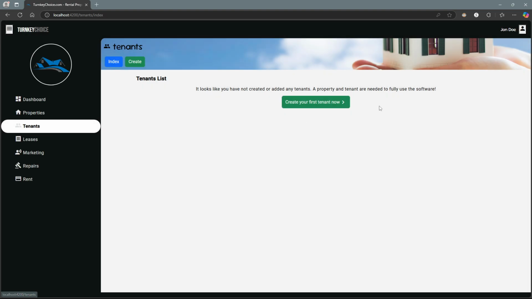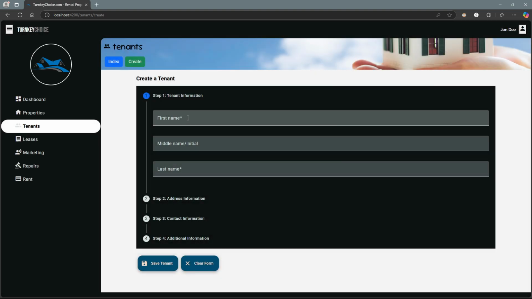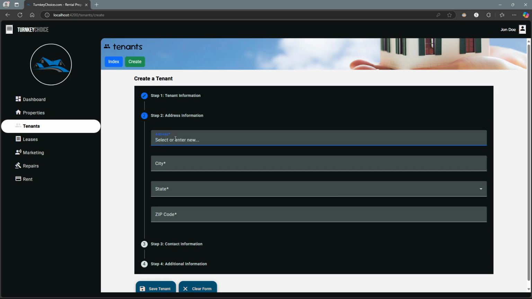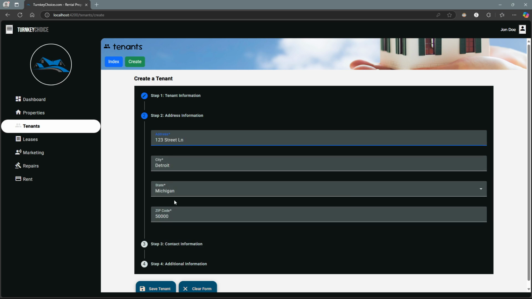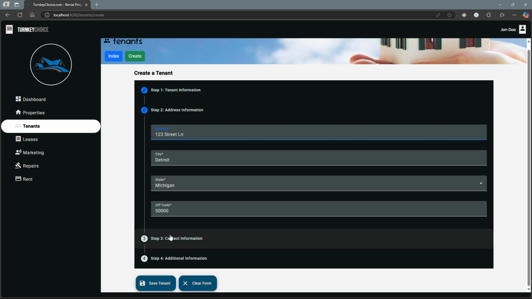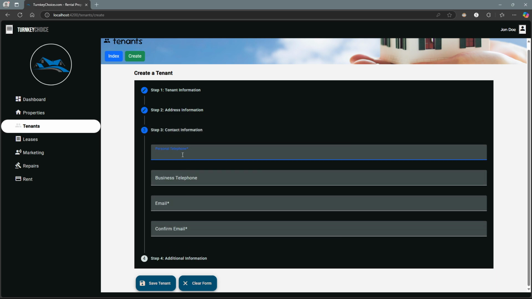So we'll go here, we'll go to create a tenant, and we'll create a John Doe, okay? And the cool part is it'll auto-populate here if you want to. It's 123 Street Lane, and that fills out your information for you automatically. Contact information 555-1212.